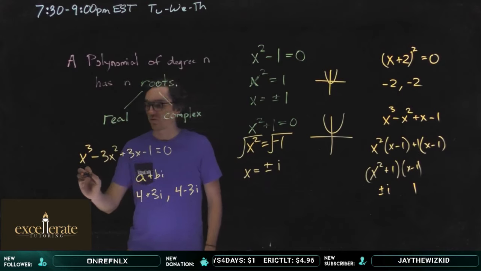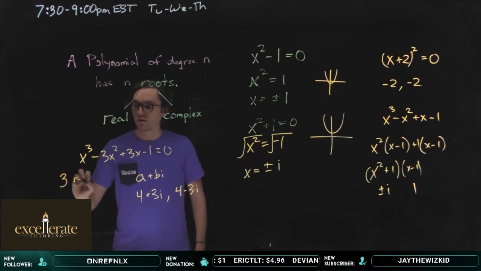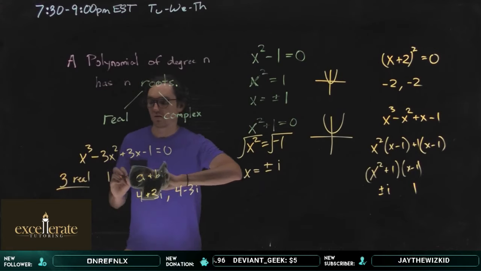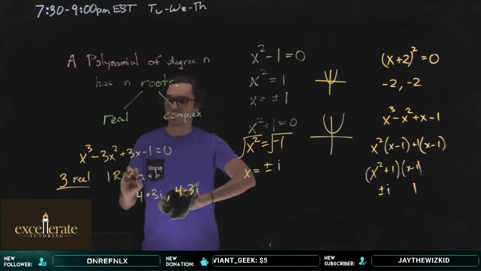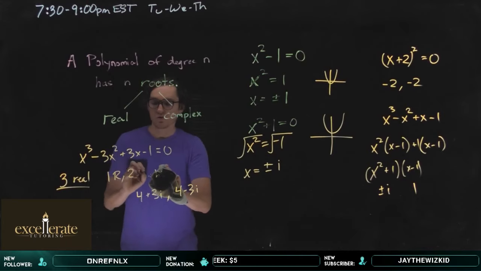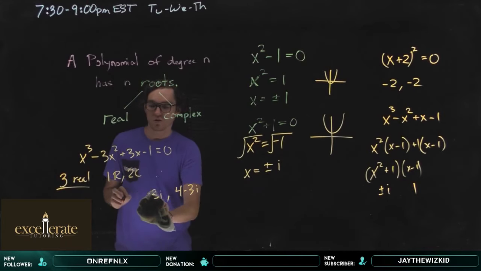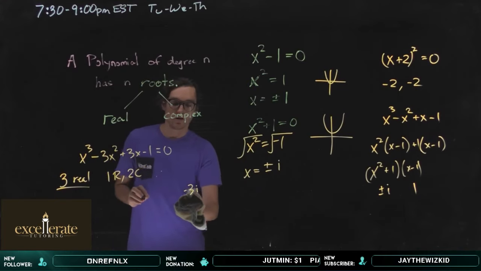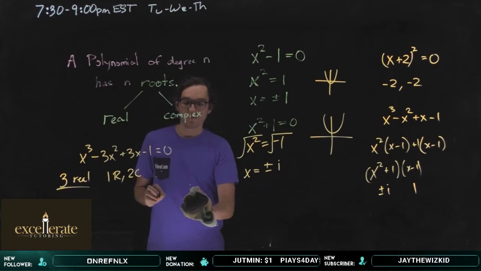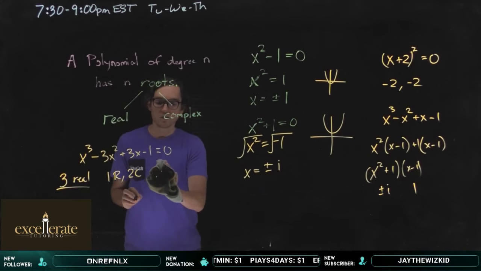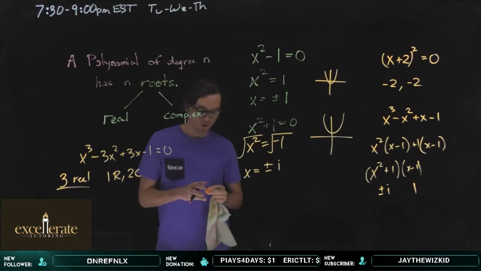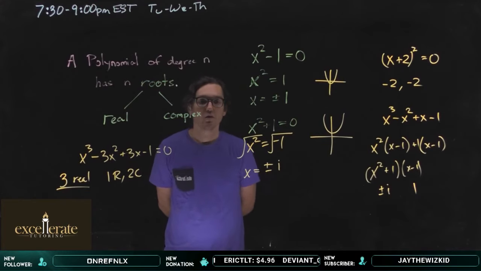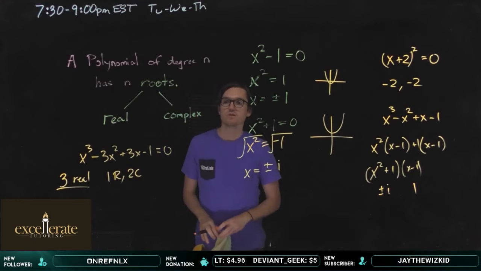So if you have 3 roots, you could either have 3 real, or you could have 1 real and 2 complex. So either way, what you'd have to have here is for there to be only 1 root. They're either saying 1 real root, or they're saying 1 distinct real root. And you'd have to put this in your calculator.